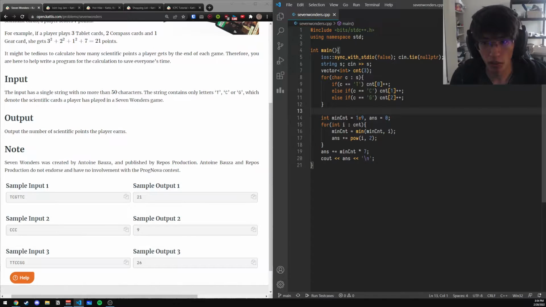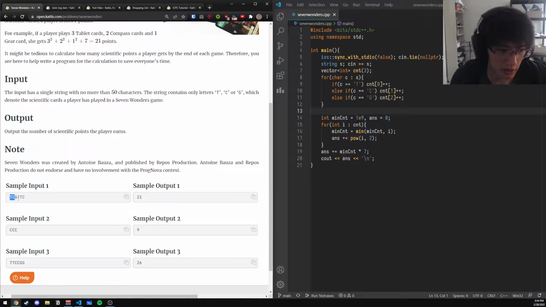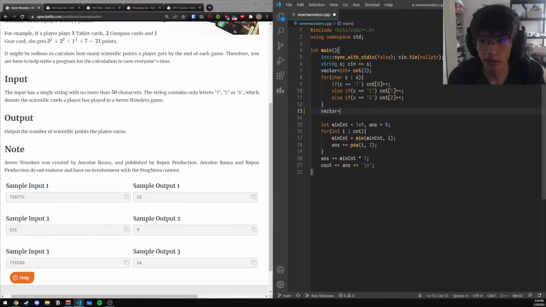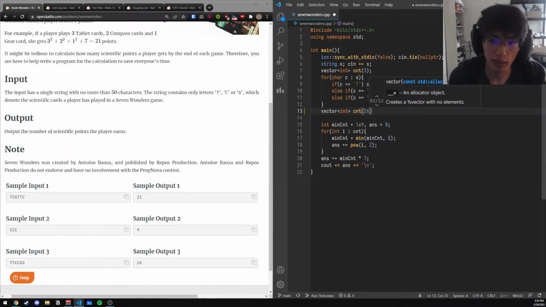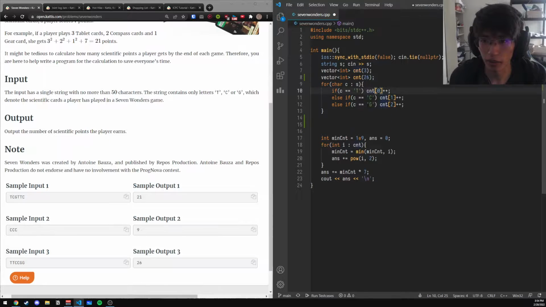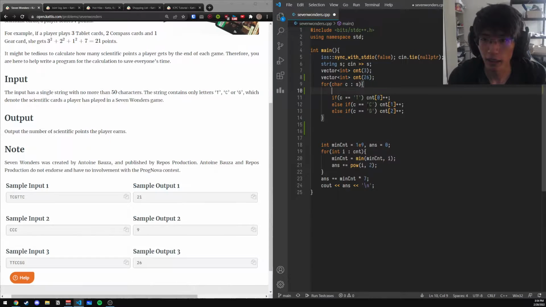And another common way, if you're counting the number of a specific character, would be vector of int count of size 26. And then you would do within the loop, count of C minus A plus plus.